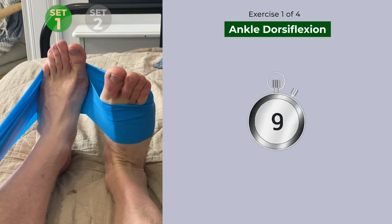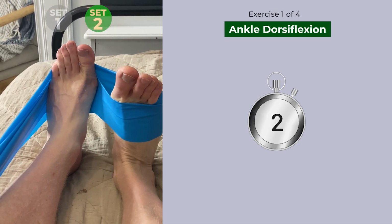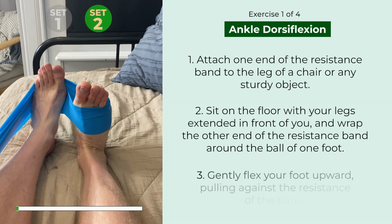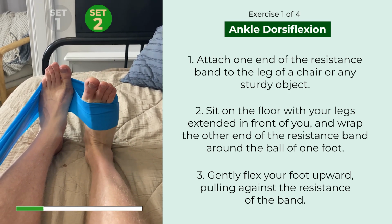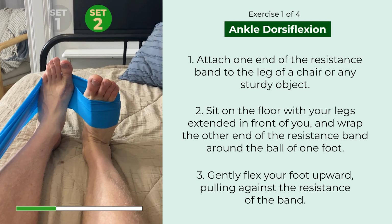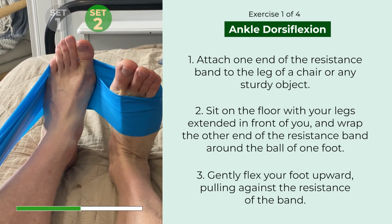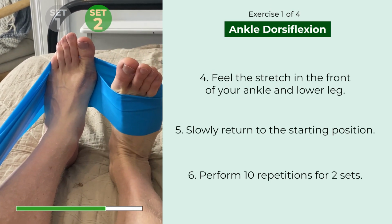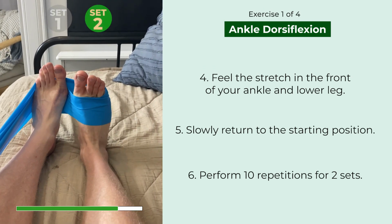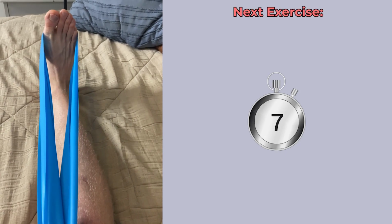Take a 10-second break. A great job. Let's move on to the second set of ankle dorsiflexion, a focus on the stretch and controlled movements. Rest for 10 seconds. Take a deep breath and prepare for the next exercise.